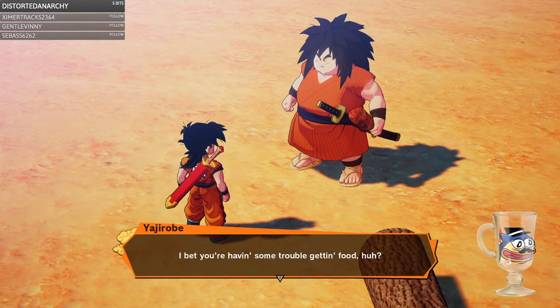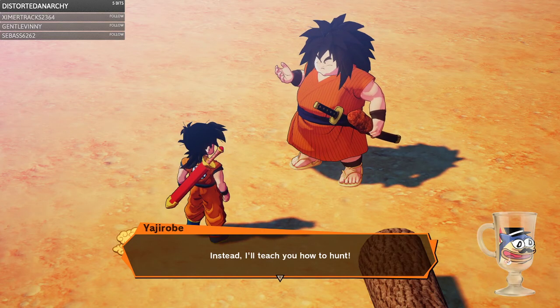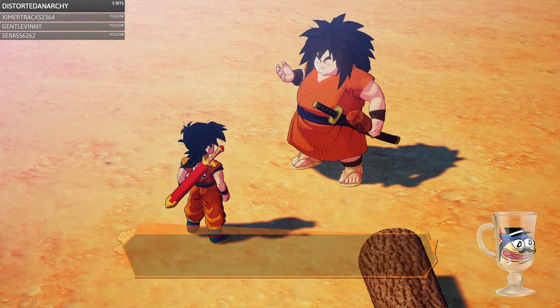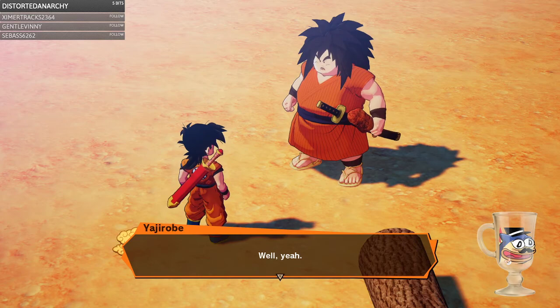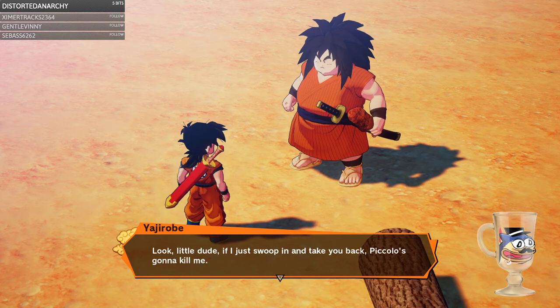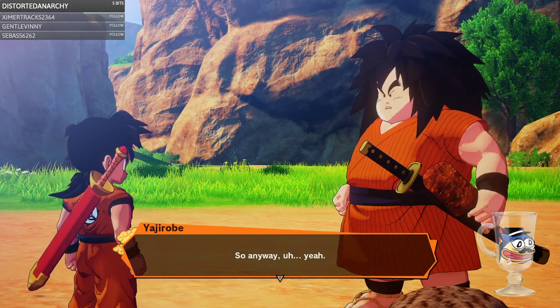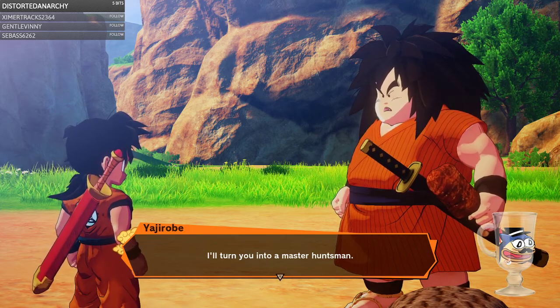I bet you're having some trouble getting food, huh? Yeah. Well, this meat here is mine, so I can't just give it to you. Instead, I'll teach you how to hunt. You will? Oh, so that's what you meant by help. Well, yeah. Look, little dude, if I just swoop in and take you back, Piccolo's gonna kill me. So anyway, yeah. I'll turn you into a master huntsman.